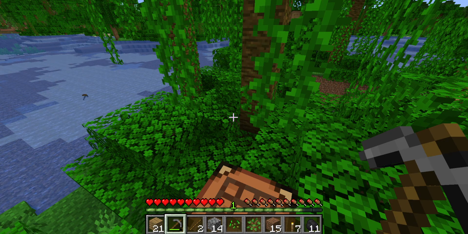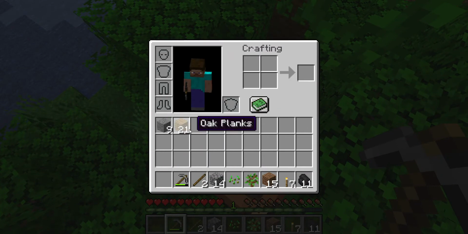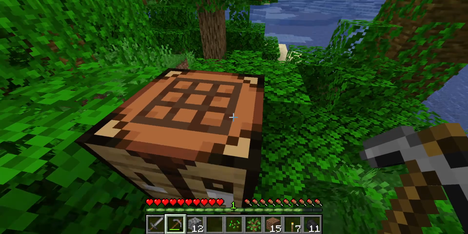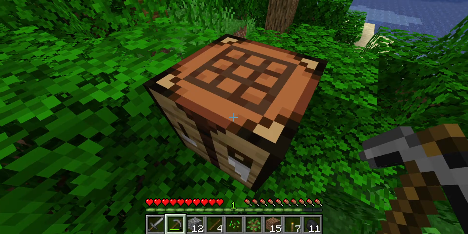Guys, I am back, but yeah, we need to kind of organize our inventory, because that's what we have to do. But you know, I did not mean to throw the, give me the sticks. There we go. And I think we should find a new biome. So let's get a boat too.